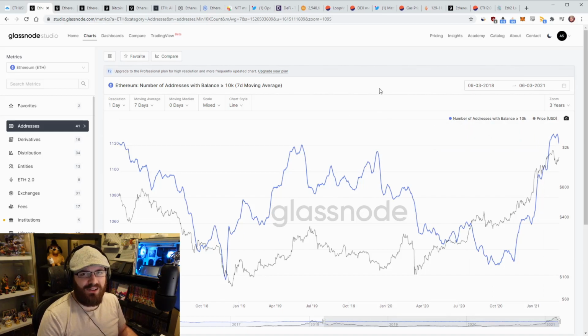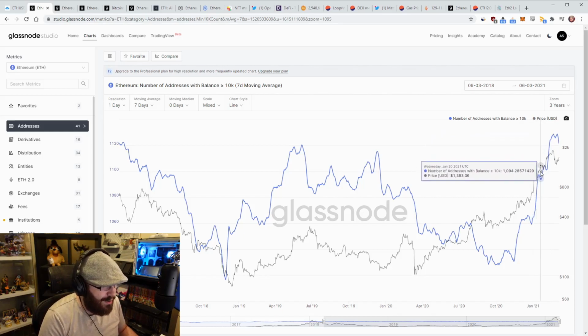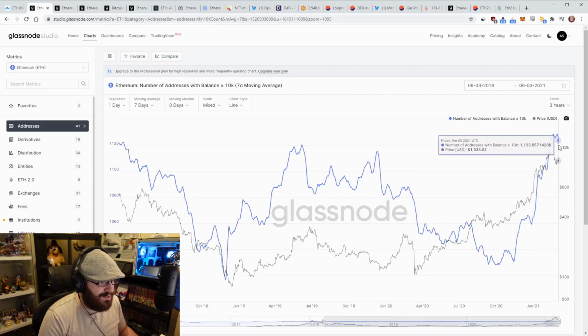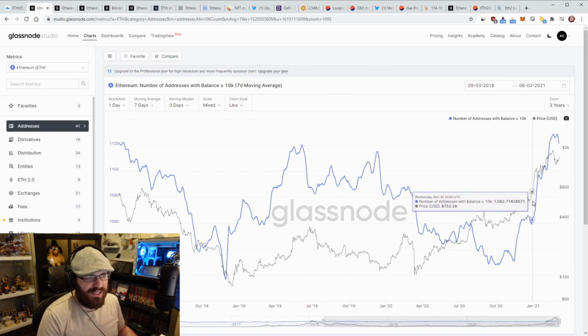That doesn't necessarily mean that they sold their ETH or that it went to exchanges or anything. I'll actually show exchange balances in a bit, because that's pretty important to look at as well. But yeah, it does show that the parabolic growth broke a little bit here. We did have some downtrends, but nothing as steep as we've seen here since, I guess, back in December, it seems to be a bit steeper than that. But I don't think there's anything to worry about here.